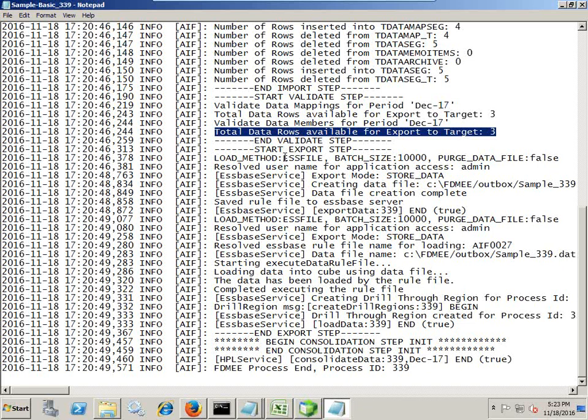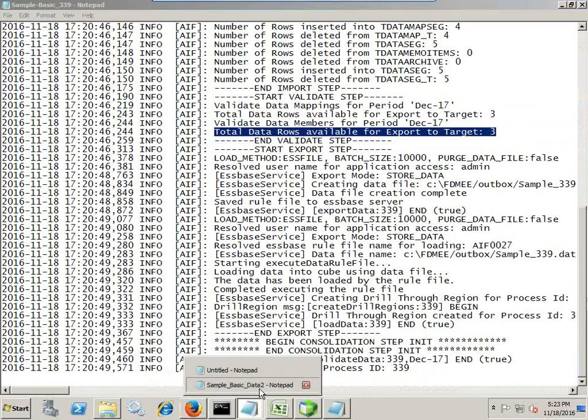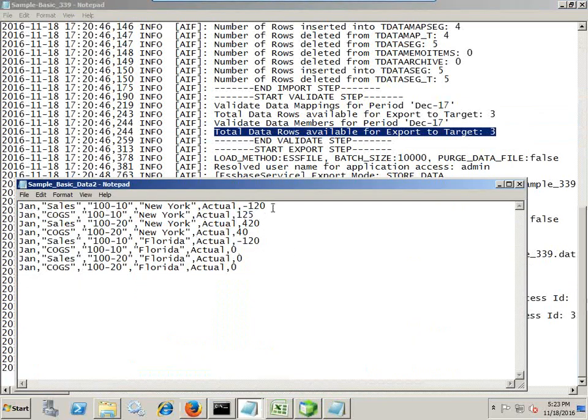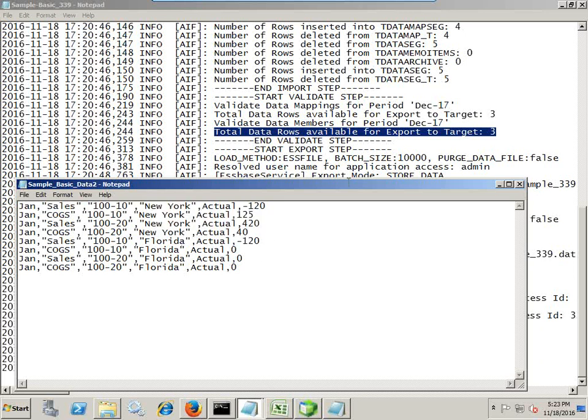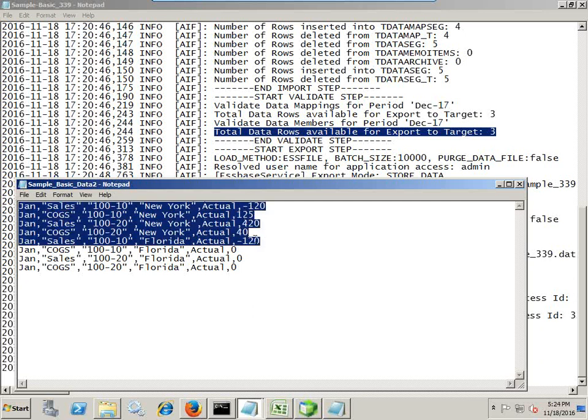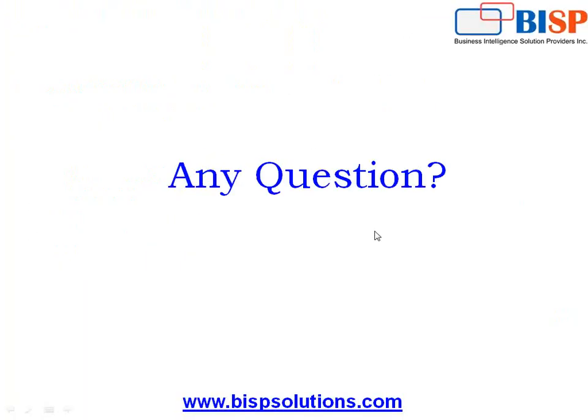The reason being this: out of 5, only 3 records meet the criteria. The remaining 2 fail to meet it. Out of 5, 2 records did not meet the criteria, so they did not export into my SBase, but all 5 records are loaded into my staging table. So this is a simple example of a script.